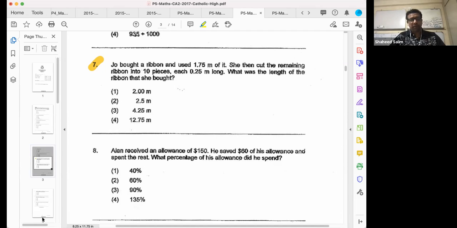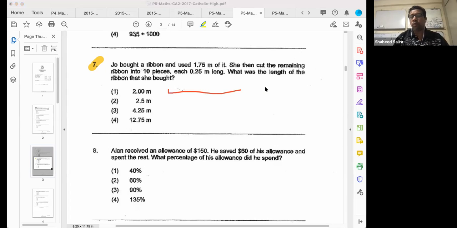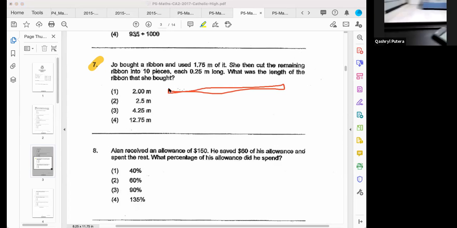Okay, I do not know what you're saying, but okay, come. Please try question number 7. Come. All right, well done, Miss Putri and Mr. Raidi. Here we go. We're going to question number 7. That means you're quite okay. Here we go. Do you have a ribbon? There's a ribbon. We do not know how long the ribbon is.